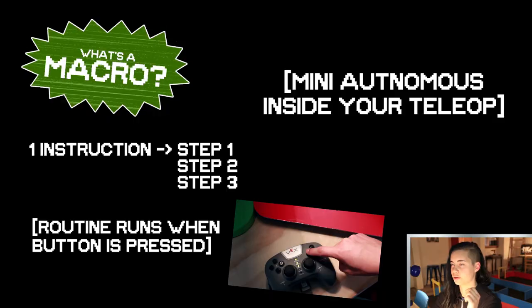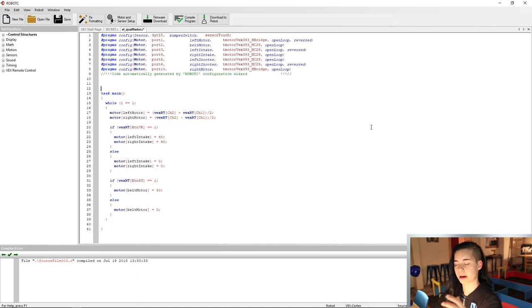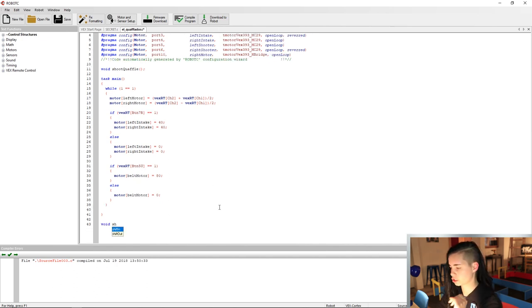If you're familiar with the competitive robotics league terms like autonomous mode, where the robot uses pre-written routines, and teleop mode, where you drive the robot, then you can think of it as a mini autonomous inside the teleop. So we're gonna create our own macro today that's gonna activate the shooter wheels and push the ball into them. We're gonna store this macro inside a function called something like shoot ball. I'm gonna set it up, use our void declaration, and all the way down outside that main function is where we're gonna set up the meat of the macro.